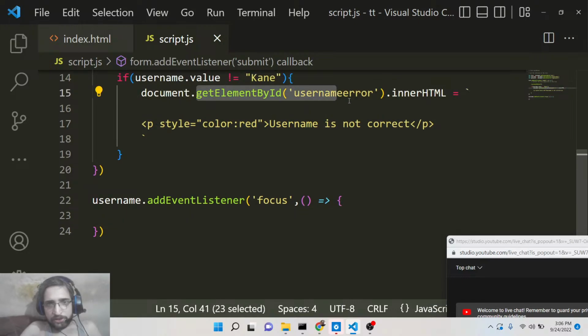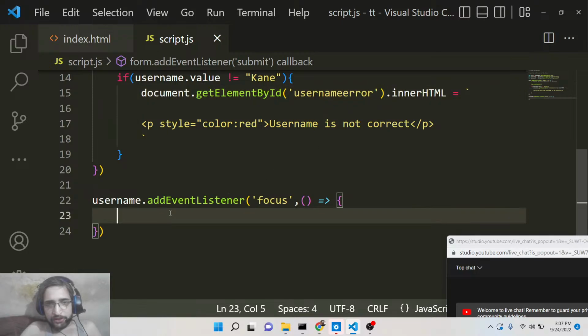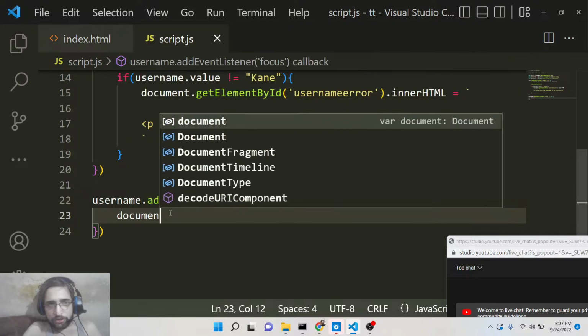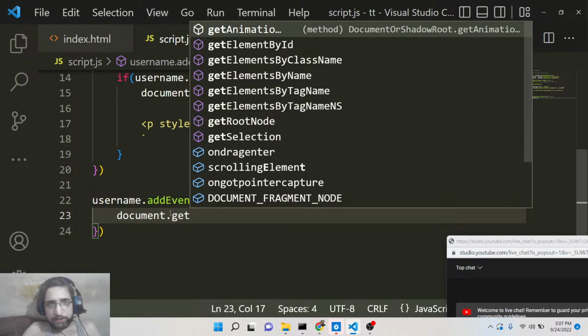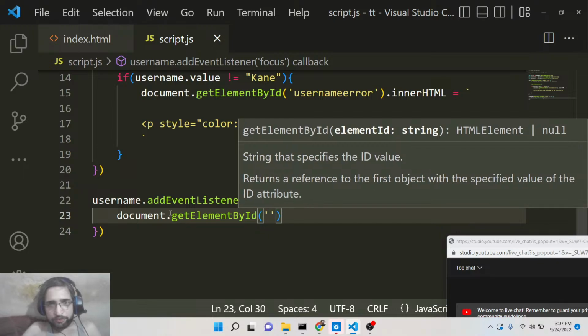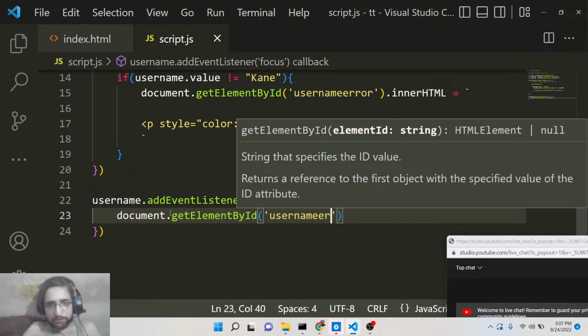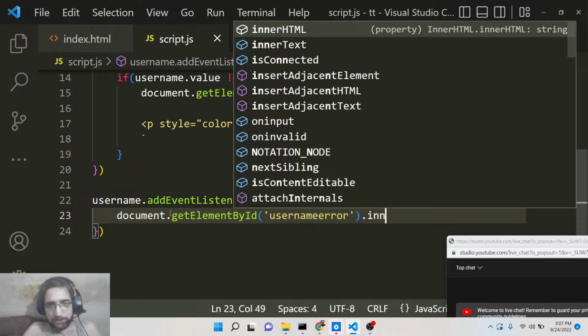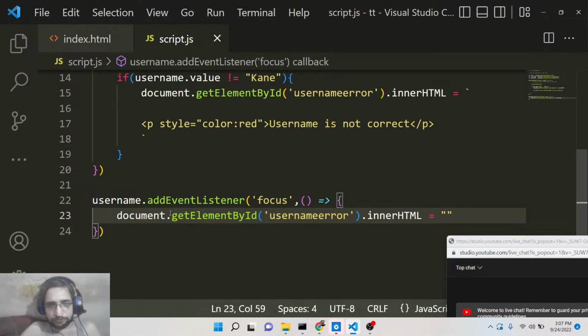So what we can do is say document.getElementById, which is username error, and we just need to delete all this. So innerHTML will be nothing.